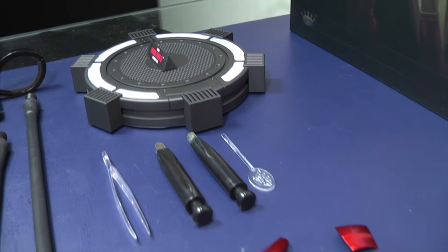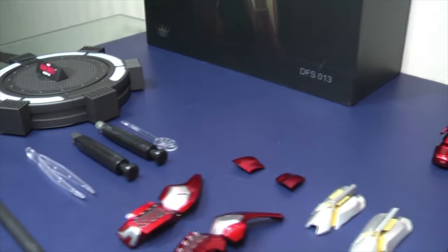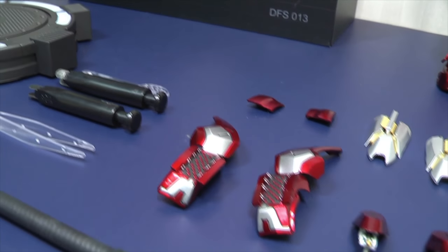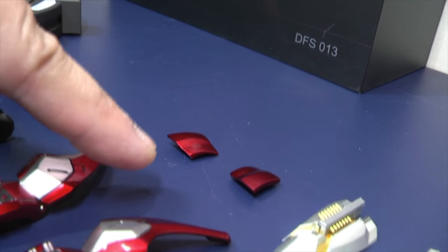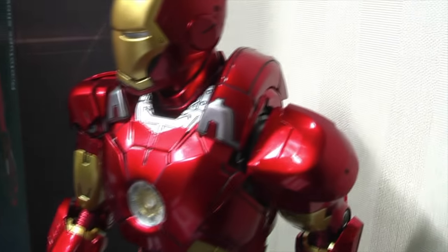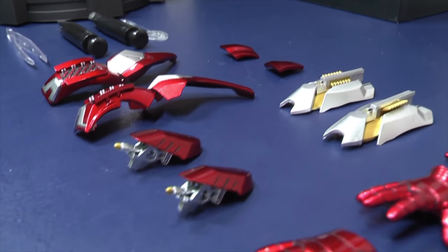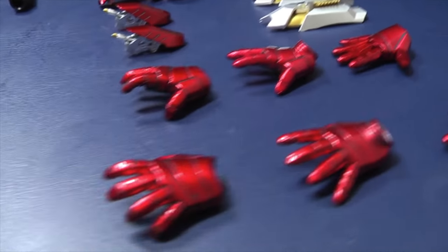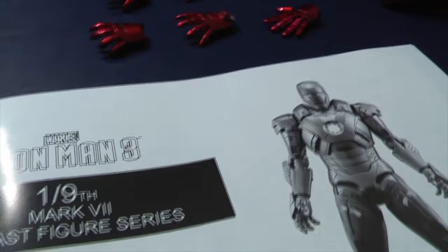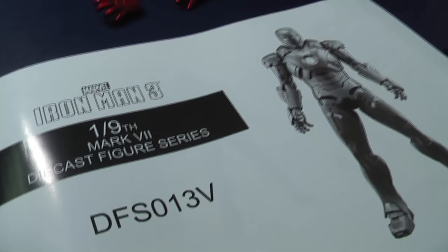Here are the accessories for putting in the batteries, and they look very familiar — they are almost identical to the ones you get from Hot Toys. You actually get two additional shoulder pods: one with the missiles, one completely flush. The Mark 7 has a set on him now and they are articulated. You get the forearm missiles, the thigh missiles, a set of articulated hands, a set of repulsor hands, a set of relaxed hands, and an instructions manual — please go through it as there are important points in there.